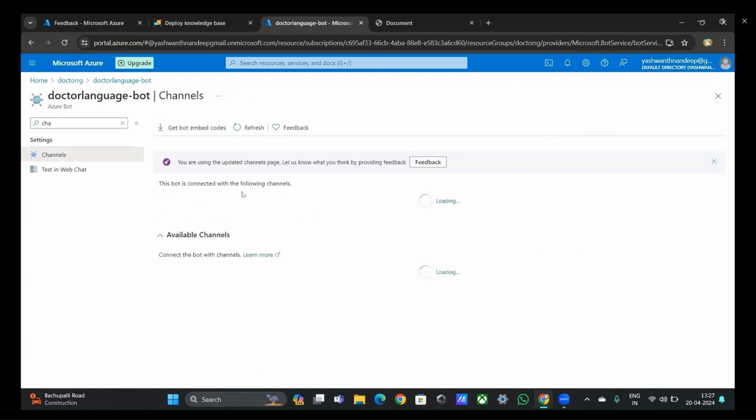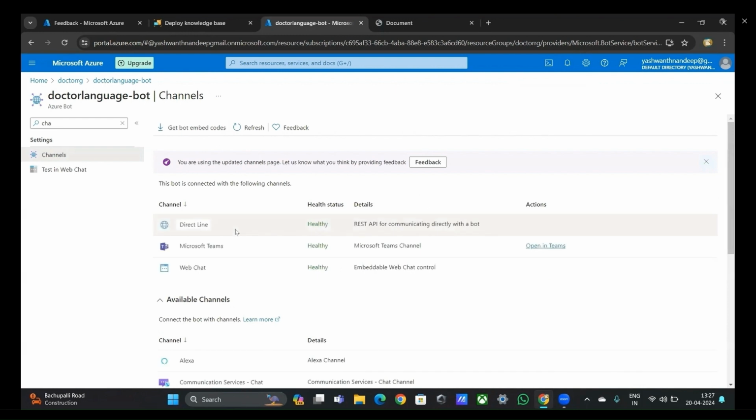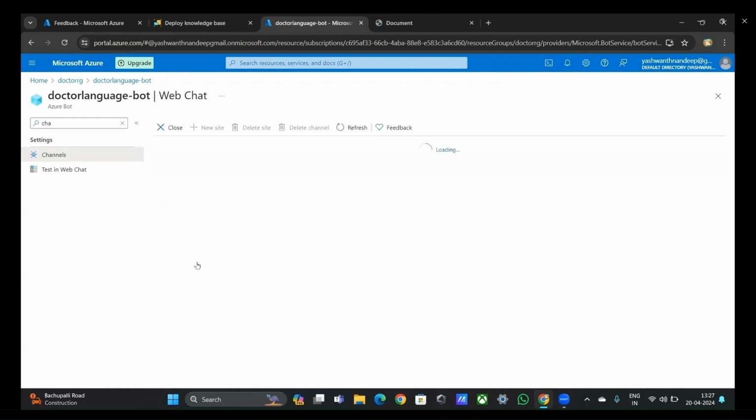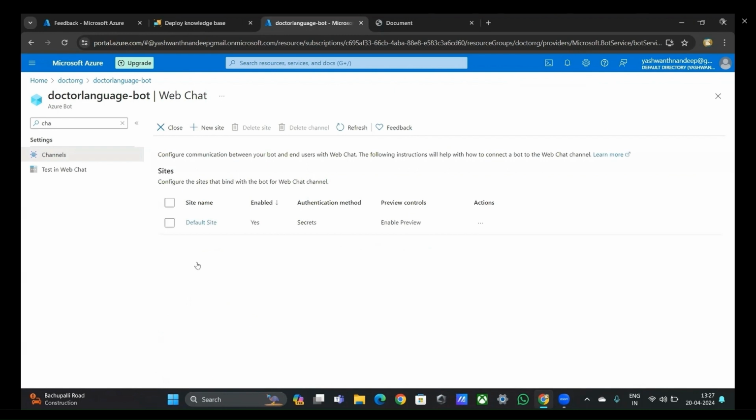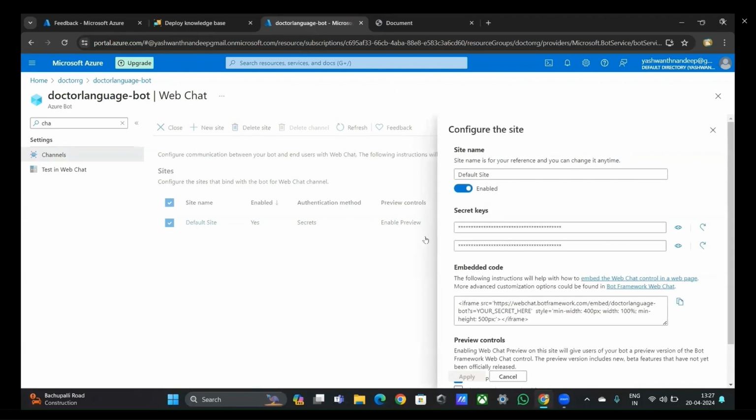Open web chat and then open the default site where we can find the embedded key, and in that we need to copy the embedded code.